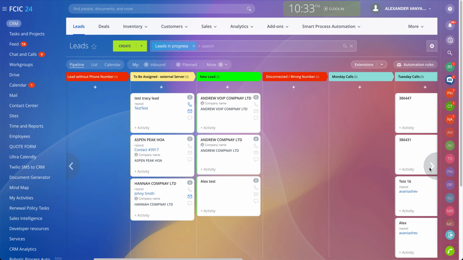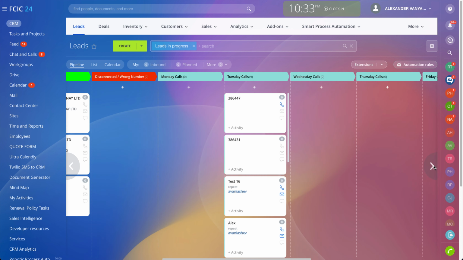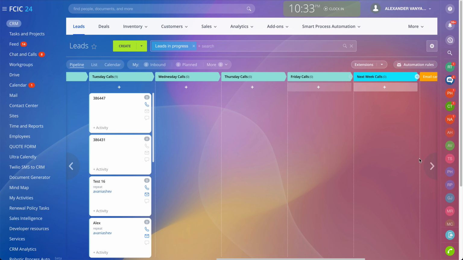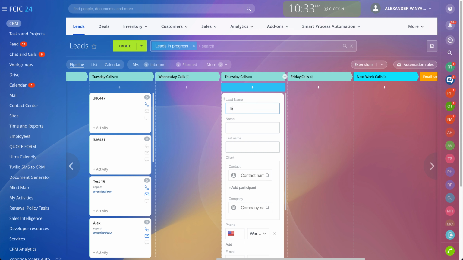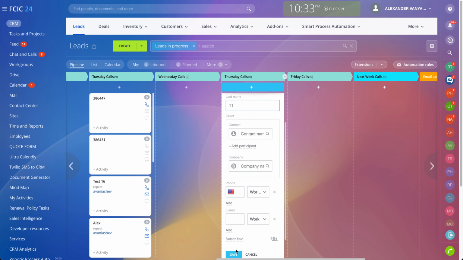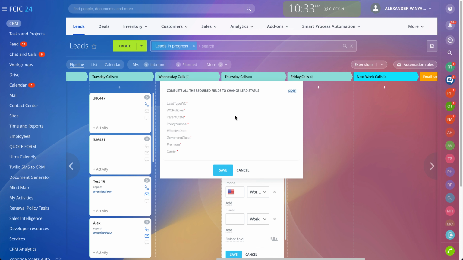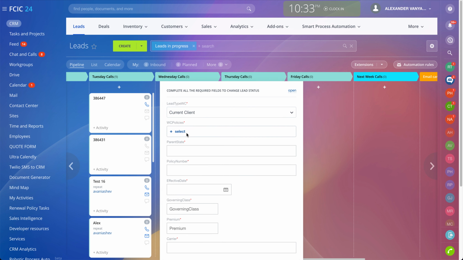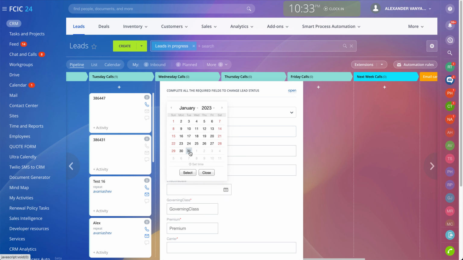Two leads and call to one lead, and another lead will move to the next week calls. So for example, here we can create the leads. So filling a lot of fields.